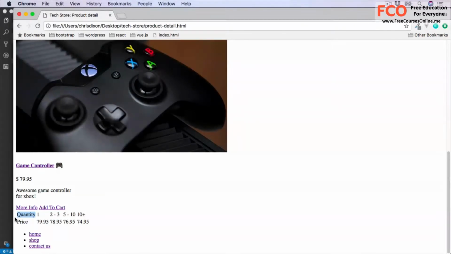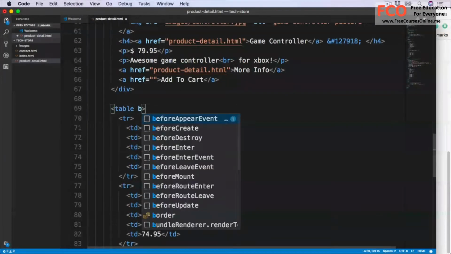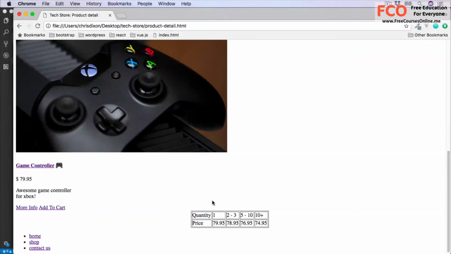A lot of table attributes such as align and background color have been deprecated in HTML5, which now favors styling with CSS. We used to do things such as adding borders and aligning text inside the table, just like this. So we'd add a border attribute, set it to 1 pixel wide. We could align the text inside the center. Save that and reload. So even though this currently works in my browser, again it is recommended to do styling using CSS.